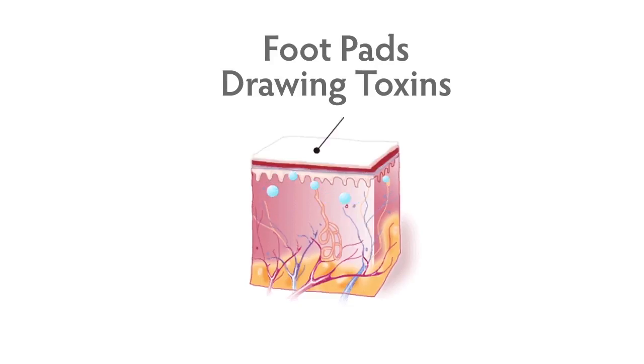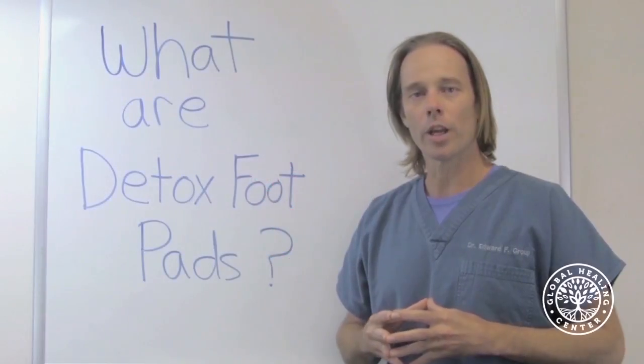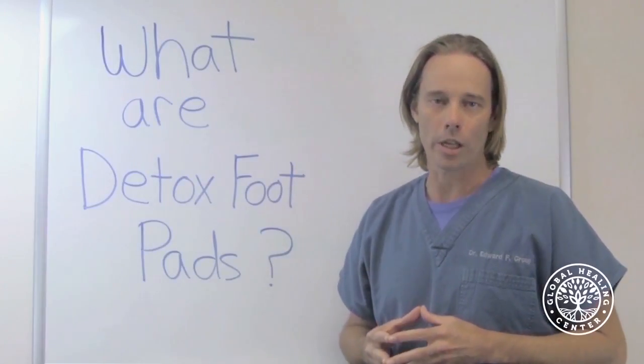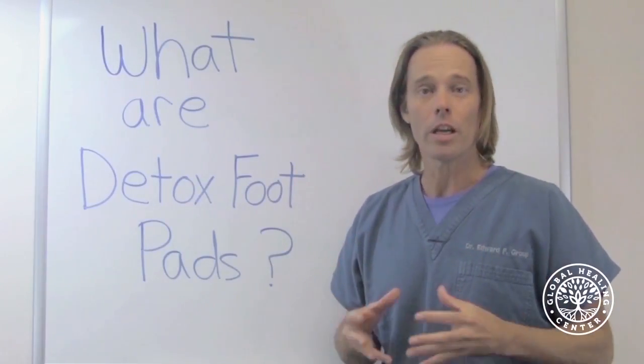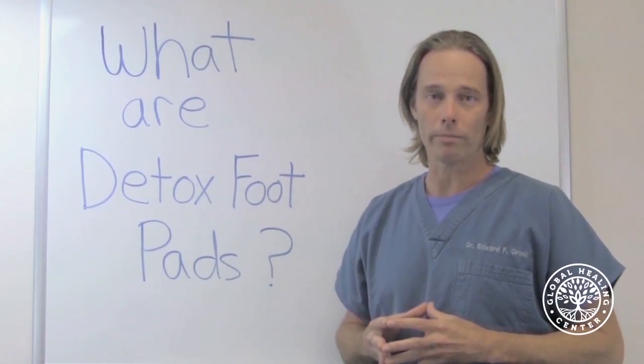The feet are where most of the nerves in the body end, making them the ideal location for cleaning out harmful contaminants, chemicals, and even toxic metals. All these can be expelled through the sweat.